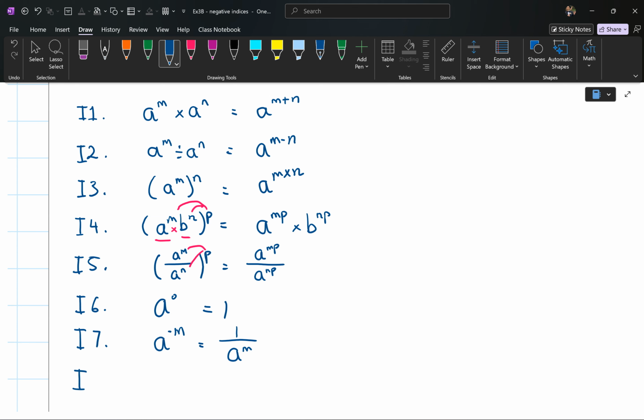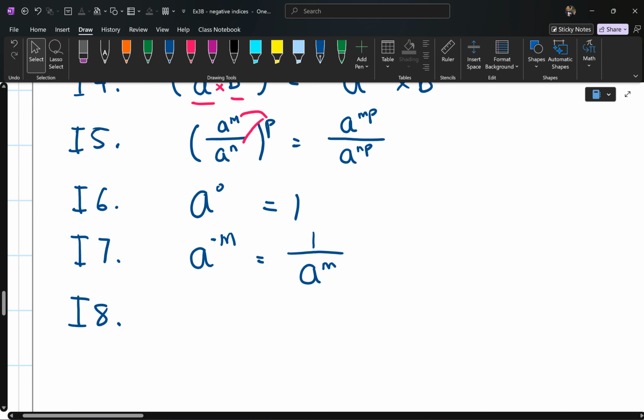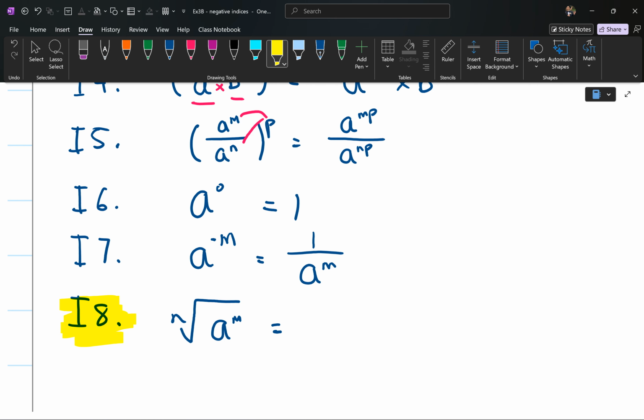And the last one, which most students tend to forget. Who wants to give a go with index law number 8? It's the one with the third. Oh, so like root a to the power of, yeah, that. What is that equivalent to? This is one that you don't often use as much. In the next exercise, you probably will. And also next chapter, chapter 4, when we get to surds, you'll use that a lot more. What's the nth root of a to the power of m equivalent to? Anyone know? Andrea? A to the power of m over n.